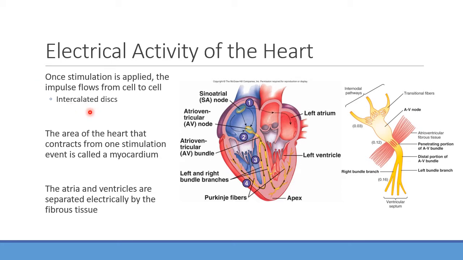Another kind of fun word to say is intercalate. But you have an intercalated disc that basically allows for the action potentials to flow in a particular direction, essentially, right? And one of the other things that helps to prevent the backflow of these action potentials, we're going to find, remember that refractory period we talked about? Keep that in the back of your mind because this is going to come up again. This is what helps to make sure the electricity is only going in one direction, essentially.